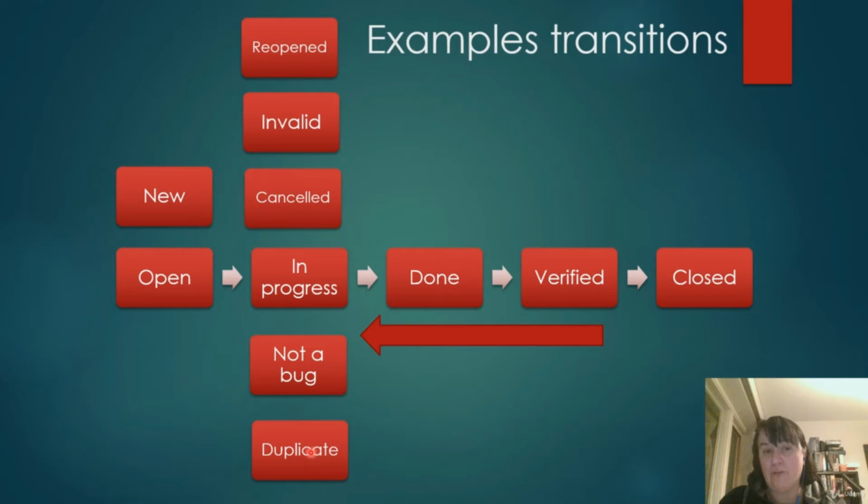It's a good one to have, especially if you have multiple parties doing QA from different locations or different teams. They might not necessarily check the existing bugs in the database, and you will get duplicates. So this is one of the possible transitions. This arrow here represents that, for example, if we are going to the verified status, it can also happen that the fix is not verified, and that will go back to the in progress status. So let's look at another transition.